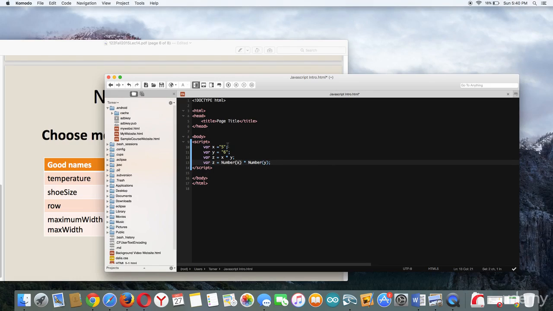Now if we didn't have this in quotation marks and we didn't have this as a string, this would easily work. So let's say we had var x equals 5 with nothing around it and var y equals 6. Then this over here, as highlighted, would work perfectly. This would still give us 30 because it's represented as a number. So 5 times 6 would come out 30. So this would work, but whenever you have a string inside of here, you want to make sure you convert it into a number.